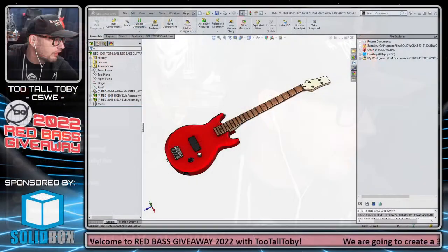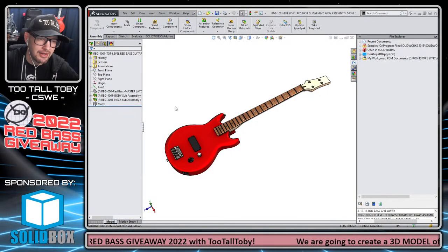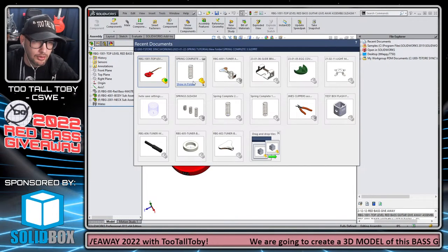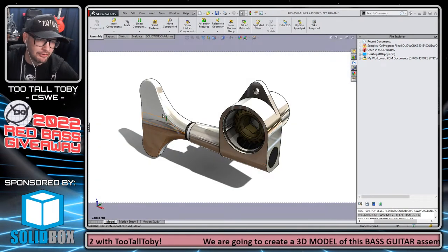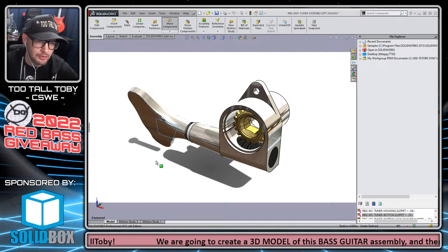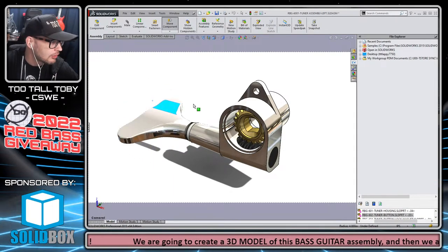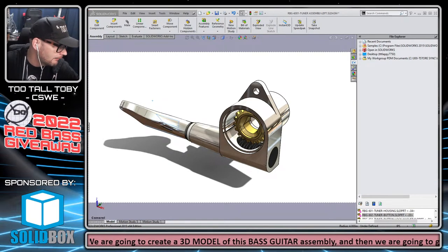So let's talk a little bit about what we're doing today. Today we are going to take a look at some more of the bass guitar. Last week we got to work on this tuner, and I thought we made some excellent progress on it, but we'll talk a little bit more about what we did with this tuner in order to get the gear mate working correctly.